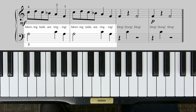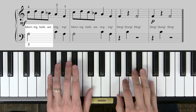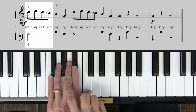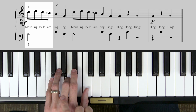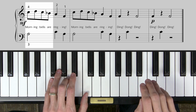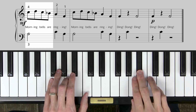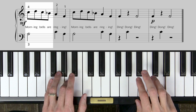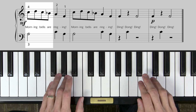All right, now let's really ramp up the difficulty. We're going to try it hands together now. So notice that the left hand has an A for a half note. You'll hold that 2 beats. While you're holding that A, the right hand is playing Morning bells are, 4 eighth notes together like this. Morning bells are.